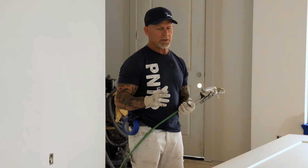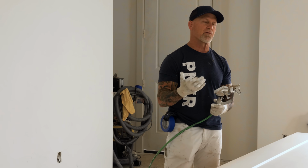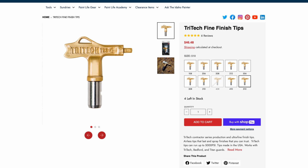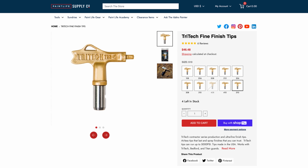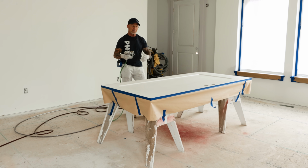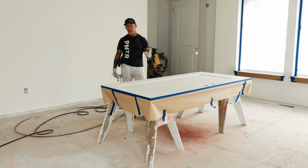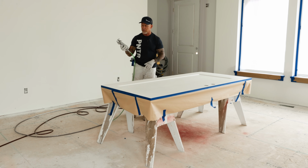Now, typically when I'm spraying doors, I'm using fine finish tips. On this door, I'm using a Tritech 510. So I'll either use a 510 or 310. Those are the two tips I use. A 510 is just gonna make you be able to paint it in fewer passes, faster. Fewer passes means less likelihood of spits or things going wrong.